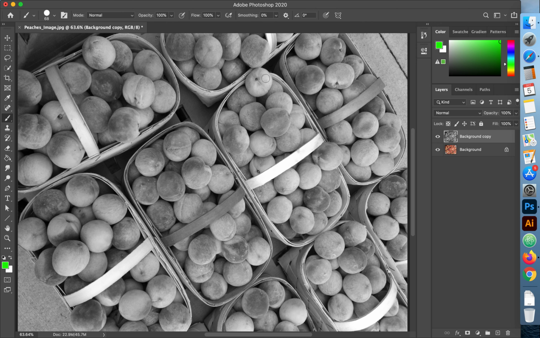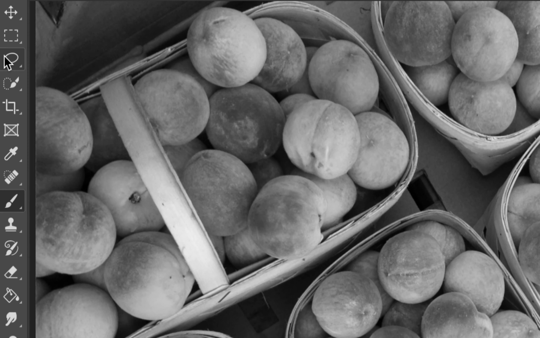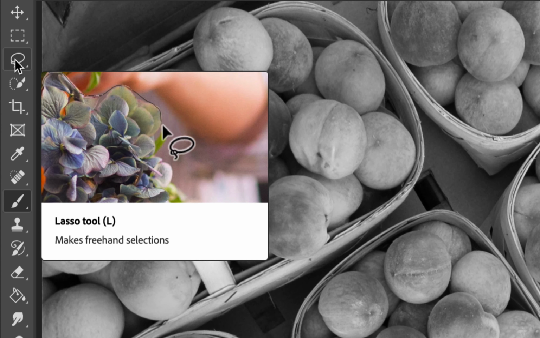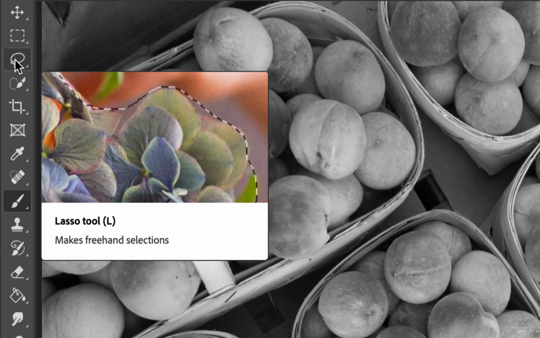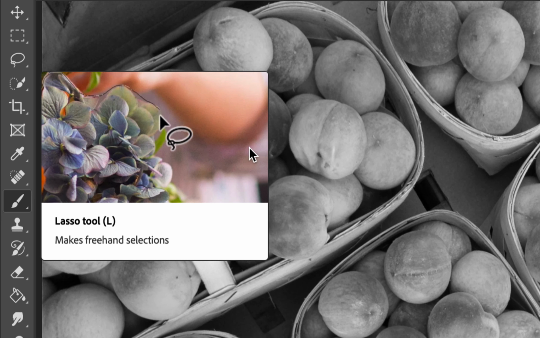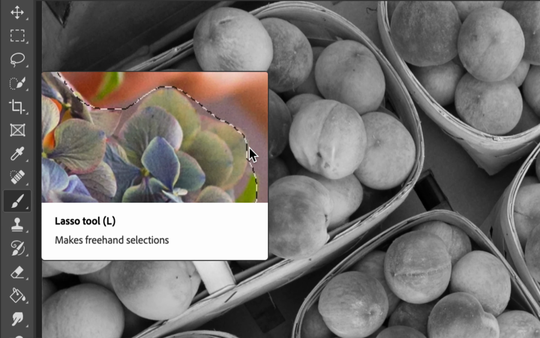So we're going to practice some things. The first tool that we're going to look at is called the magnetic lasso, and it is over here on the side, and I'm going to zoom in on this. The lasso tool, you see the demonstration here, it has these things called marching ants. After you make a selection, these ants, so to speak, march around whatever the selection is, and it creates a selected piece of that product.